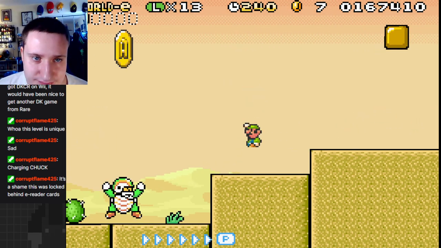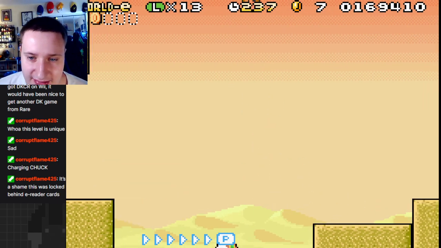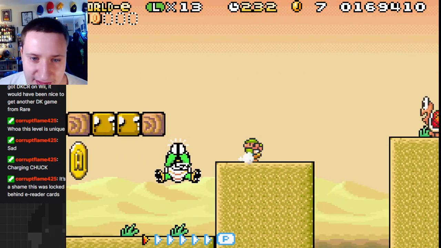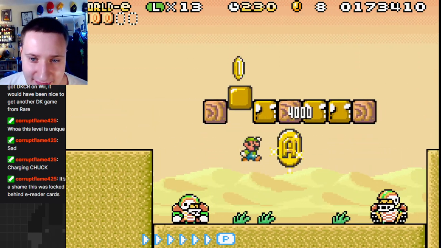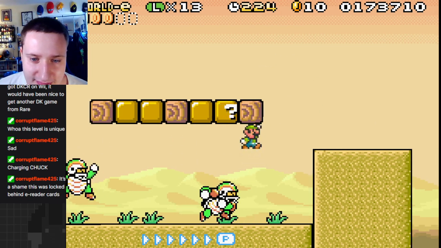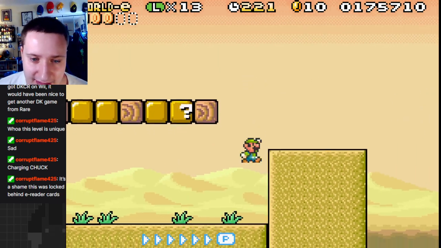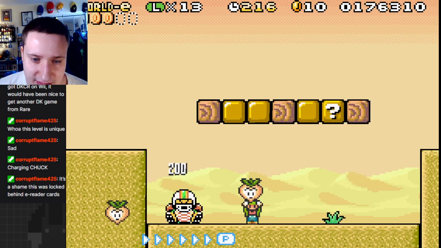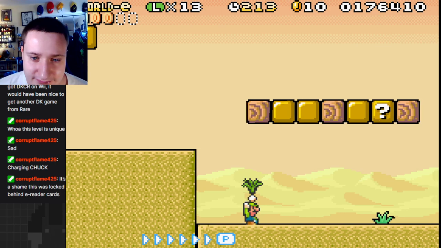Okay. I like how they have actual clapping sounds. That's kind of cool. Bro, this is so unique. They're jumping. They're not even... Bro! This is crazy! Okay, I got that one. I like this a lot. Okay, kill him. Kill him.